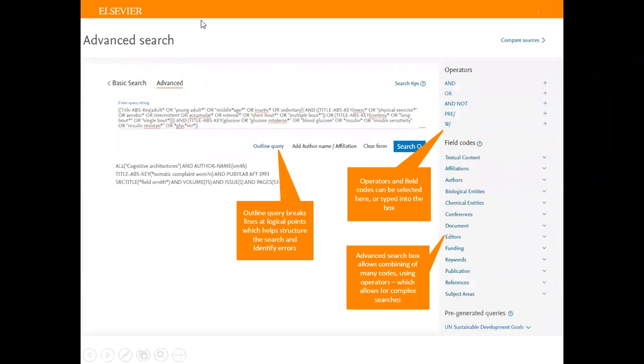So when you click the advanced search, it will look like this. Over here is an empty box. Whatever you want to search, you need to enter your own query string. You can enter as many keywords and terms as you like.